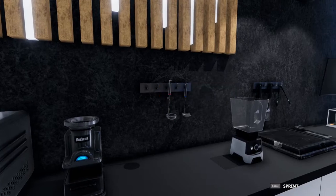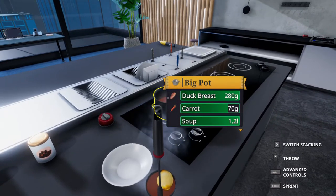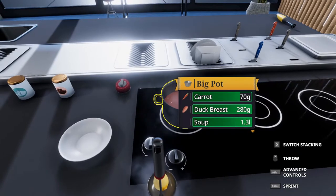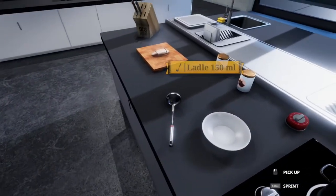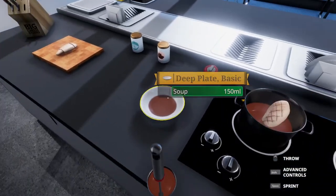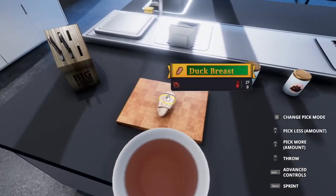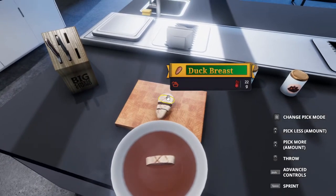We also want to ladle in the soup. I didn't need to take the onion out — I just want to dump it. I'm making a mess of this already. We'll ladle out the broth. It does have the good brown color — it isn't a white mixture, as we've seen in my campaign. If you haven't watched those episodes, it is fun and chaotic. But if you like that kind of chaos, check it out.